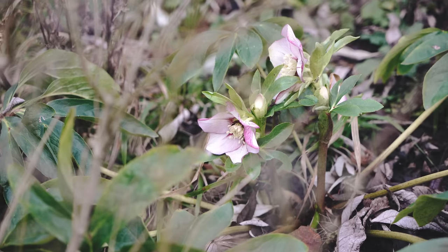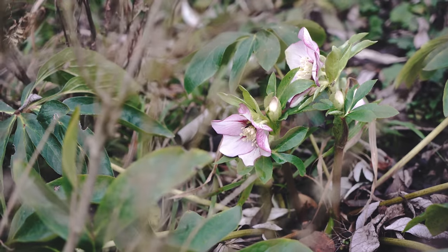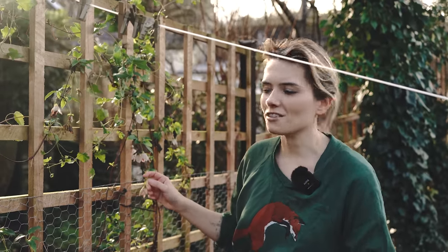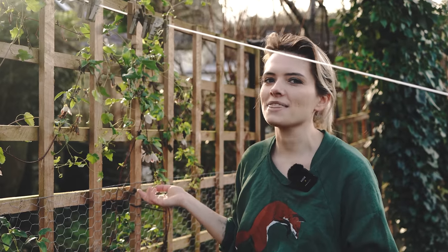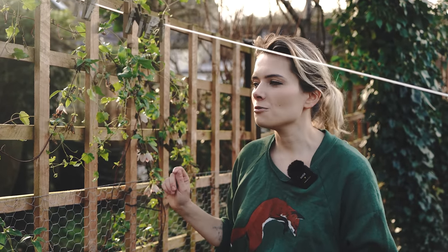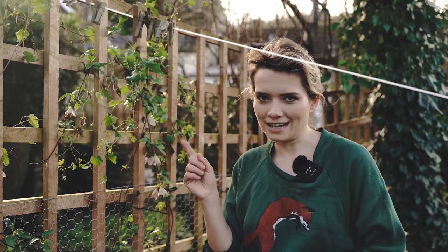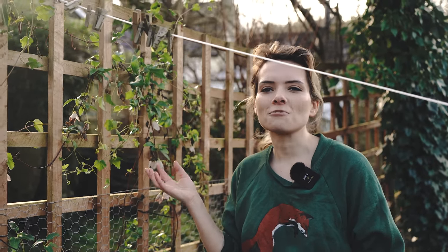And apart from the hellebores and the clematis and a few early snowdrops, that's more or less everything that's in flower now, but there are tons of bulbs appearing in the soil now, so I'll show you a few of those just so that we can feel hopeful for what's to come in the next few months. And if you would really like to see some spring bulbs, I'll also link to our video from last year when our spring bulbs were in flower, so you know what to expect.